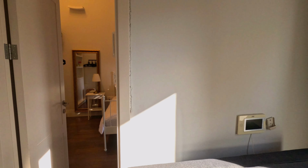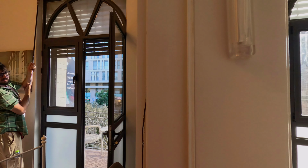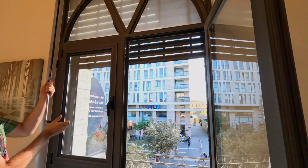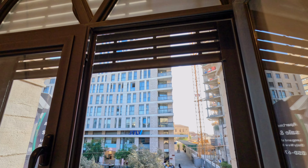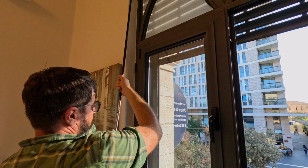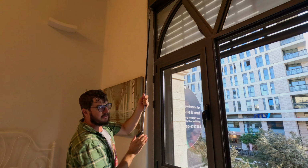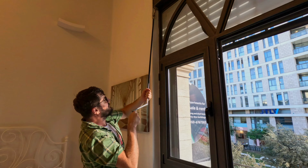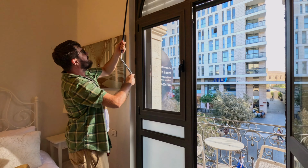Lavi, what do you call that? What, that thing that you're pushing up? I don't know, like this one? I don't know what it's called. Yeah, so it's not a curtain. It's like the one that you see on a store if the store is closed. It's kind of a challenge to put that up. You need to pull it up like this, and yeah, it's nice.